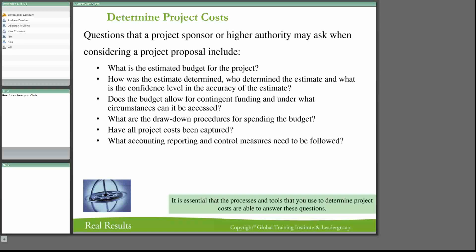So that's an important issue to look at. And what type of contracts will be used to manage those costs? What type of contracts? I know this is getting into project procurement, but all these knowledge areas actually interface with each other, and they all are going to have a problem.